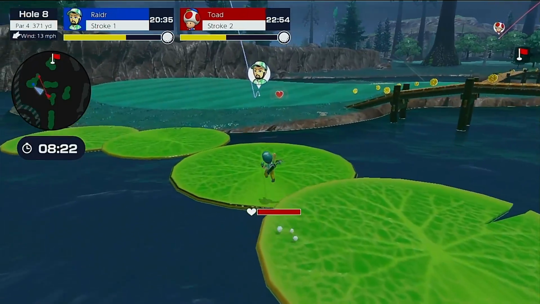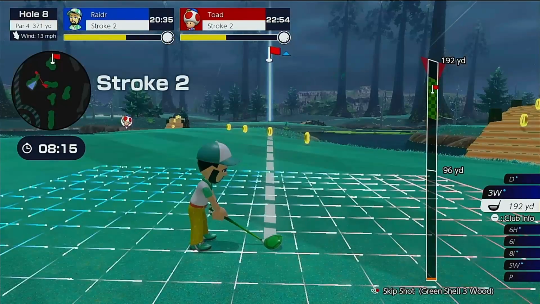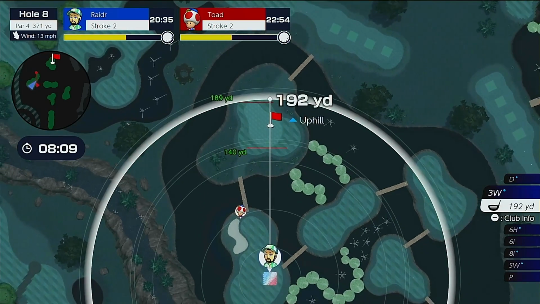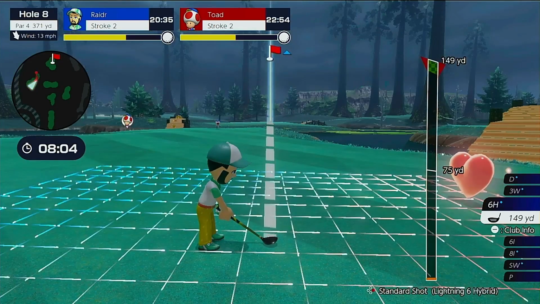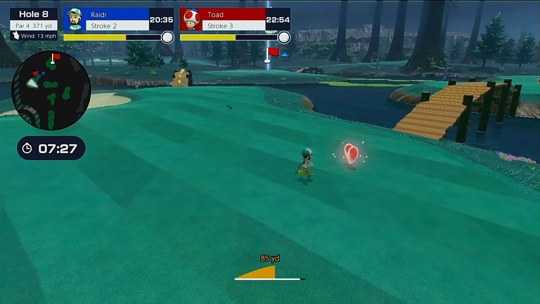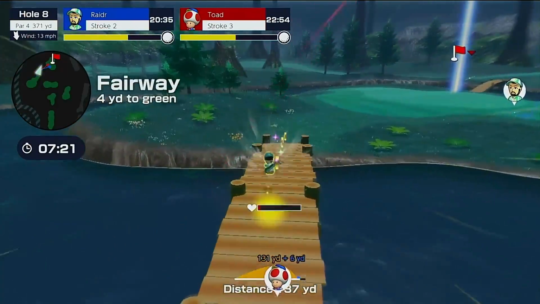Let's take our time. Don't use the special dash, because I think we'll fall off if we try to do that. Okay. I might actually use a 6 hybrid, because that 3 wood is a little bit tricky to use with that low trajectory. So I'm actually going to do this, kind of let it roll. Nice shot. Take that. And it did not roll as far as I thought it would.